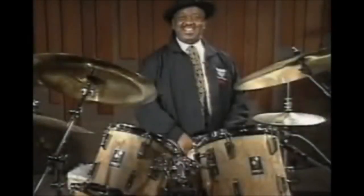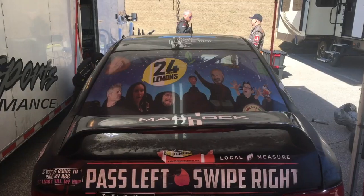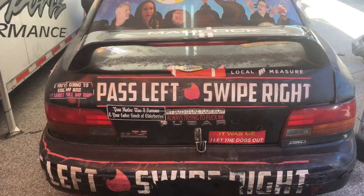Well, yes. Hella Sweet, the Dunning-Kruger effect team made this super awesome window graphic for their Subaru. Now we should mention that the Dunning-Kruger effect is a phenomenon where capable people tend to undersell their abilities and incapable people tend to oversell their abilities. Man, there's gotta be a joke in there somewhere, but I'm just not that funny. Oh, well, look, I got this.